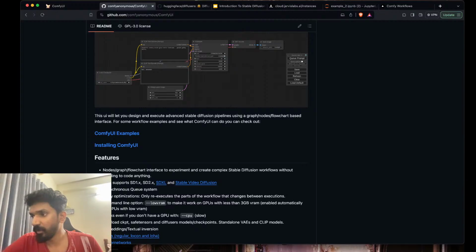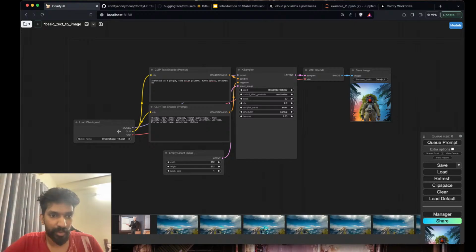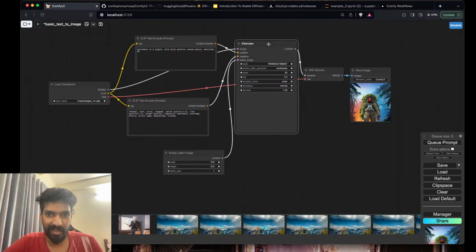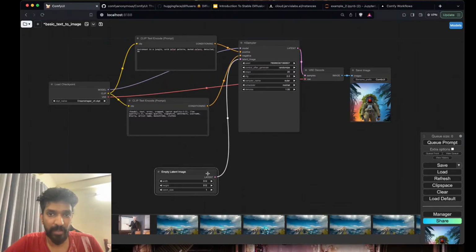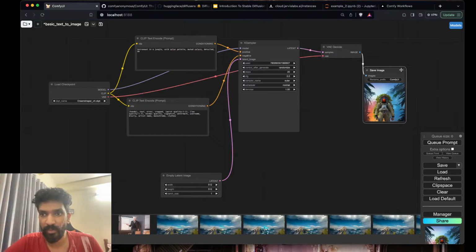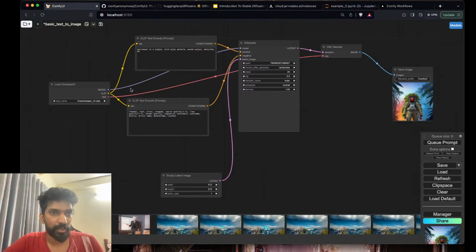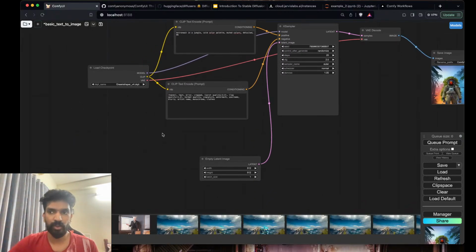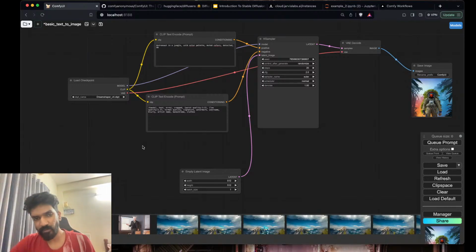So a couple of things with Comfy UI is that it's a completely node-based system. You can see I can move this around and it'll show me the entire flow of what is happening and what the input and output of each block of node is, right? There are maybe 4 to 5 different concepts that you probably need to get used to when you're initially working with Comfy UI. One of them is these different nodes, and I'm going to walk through all of these nodes one by one.